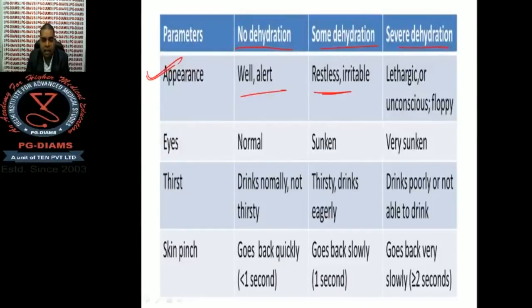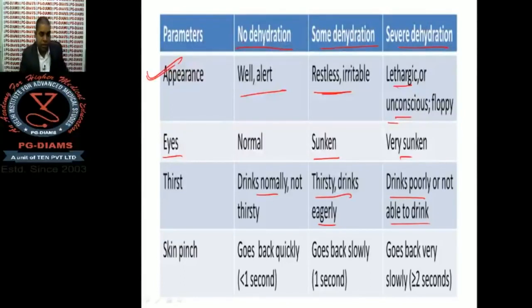If the child is lethargic or unconscious, not responding to your pinching or to the mother's call, he is called lethargic or unconscious. But you have to be careful. If the child is sleepy, he might again be unconscious. Now look at the eyes. If sunken, it is some dehydration; if very sunken, severe dehydration. Look for thirst. If the child drinks normally, there is no dehydration. If the child is drinking a lot, he has some dehydration. If the child is not drinking at all, he might have severe dehydration.